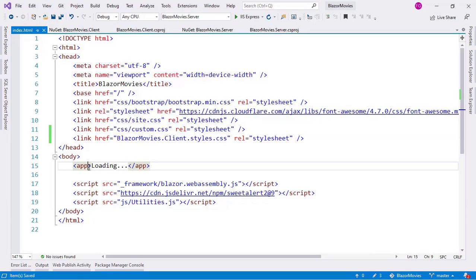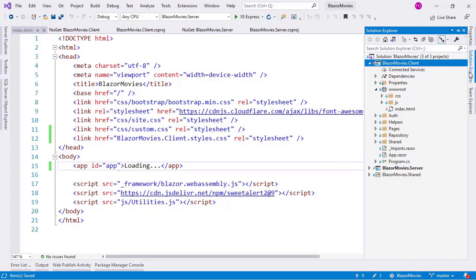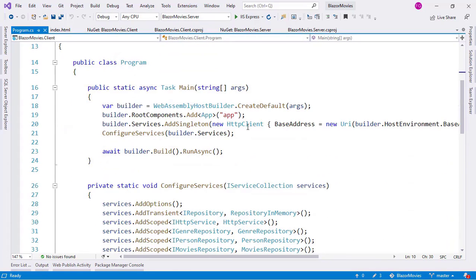Now I have to put the ID here, app, and after that we have to go to the Program class of the client project. Let's go down here and change this to #app.